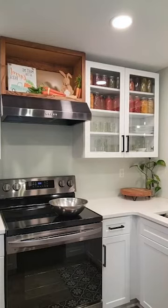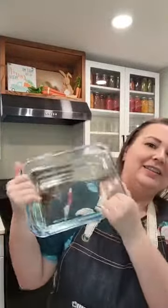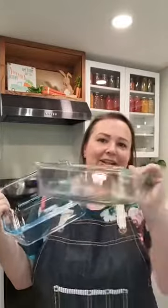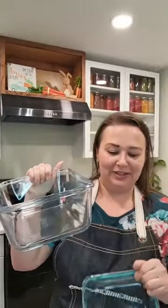You can tell that one of my produce items is in produce because I have too many jars in my drawer. Since they're just sitting here together, this is the Pyrex largest one that you get in the Costco pack, and this is the one that we call the lettuce one. On our Amazon storefront, the picture that's on there right now, we're hoping someday we can get them to use one of our pictures and change it, but it has a whole roasted chicken in it. If you go to our Amazon storefront, which is on thecrosslegacy.com, start here, you will find our Amazon storefront.